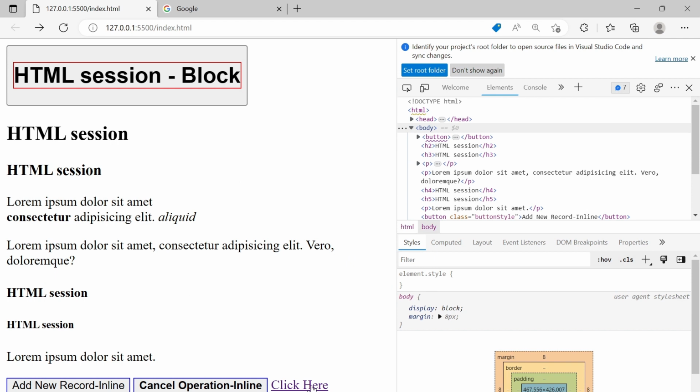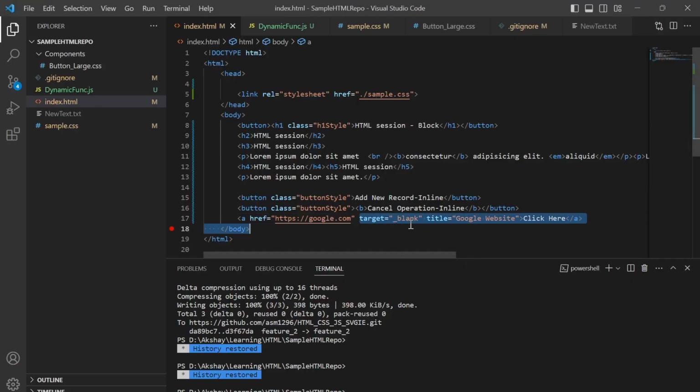So using attributes, we have enhanced the performance or behavior of this anchor tag. As I have put the target equal to underscore blank, I changed the behavior of how it works. Again, I have added the title, and because of that it added the tooltip, so it improves the functionality. And this one is providing where I need to redirect. So attributes are important in HTML.